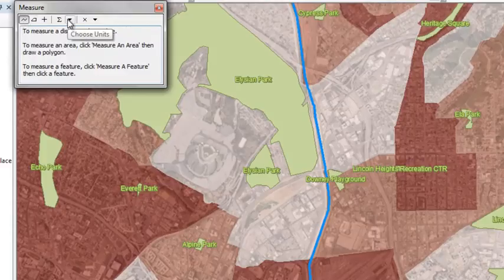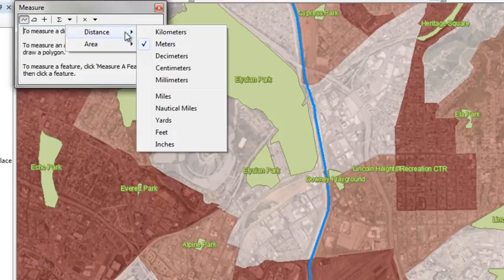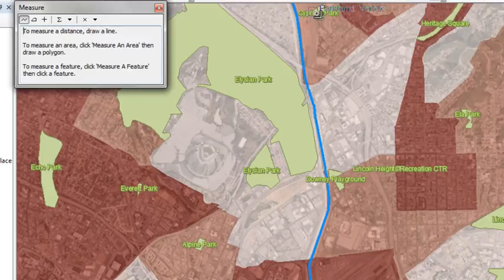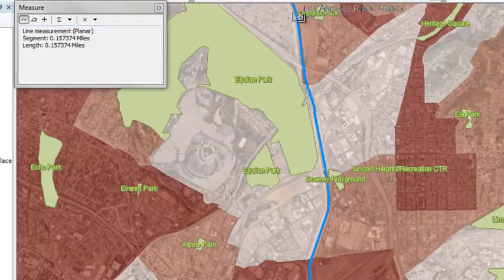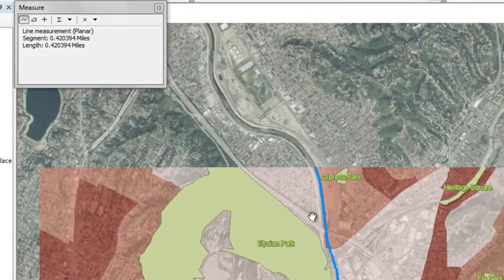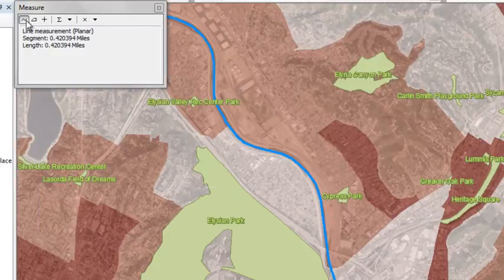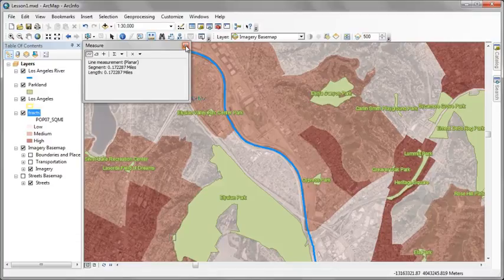First, we'll change our measurement units to miles. Here's a park called Cypress Park. It's about 1/10 of a mile. This playground, called Downey Playground, is practically right on top of the river. Just to the north of the stadium, we see Elleria Canyon Park at just a little over 1 mile away. And then over here west of the river, we find Elysian Valley Rec Center Park, very close at just 0.17 miles. After we're done measuring, we'll go ahead and close the Measure tool.